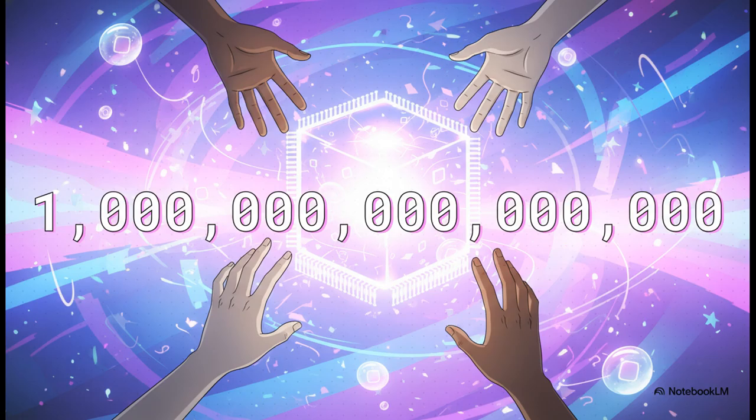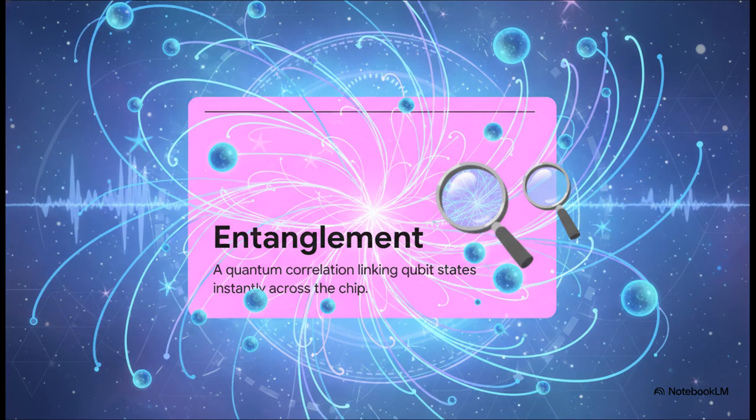Holding a quadrillion possibilities isn't actually enough to solve a problem on its own. We also need entanglement. This is a quantum correlation where the state of one qubit is instantly linked to the others, even all the way across the chip. Without entanglement linking these qubits together, a quantum computer would honestly just be a standard machine with some added randomness. Entanglement is absolutely the secret sauce here. It creates these complex correlations that have absolutely no classical equivalent, and that's what allows algorithms to find the one correct answer hidden within that massive quadrillion-state haystack.